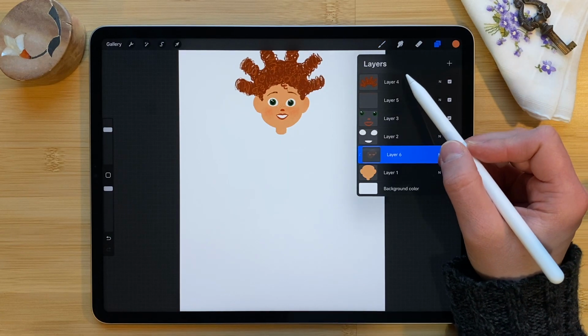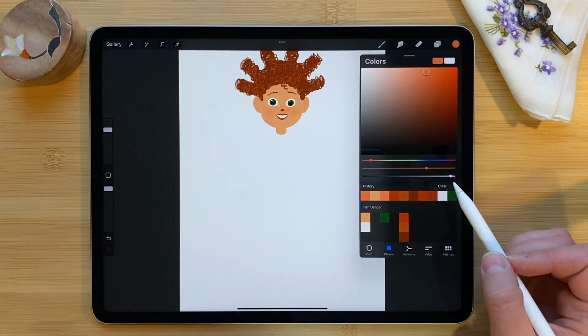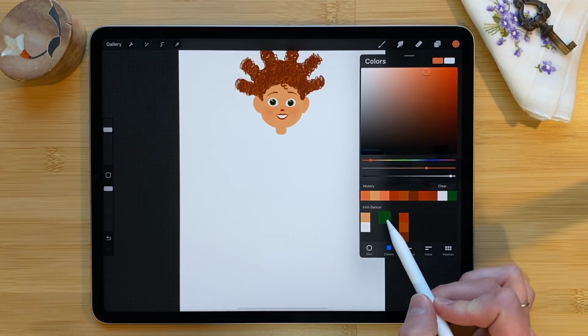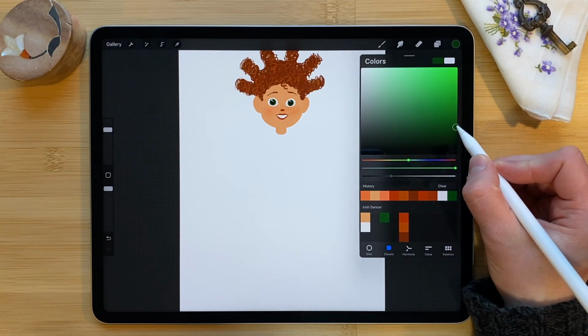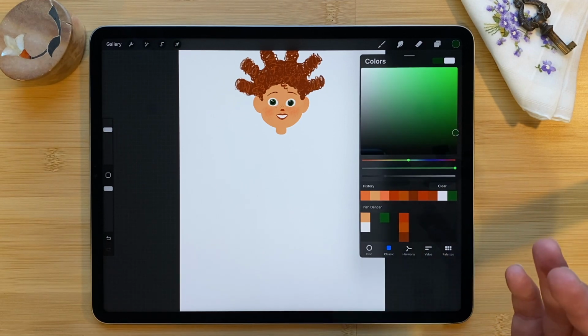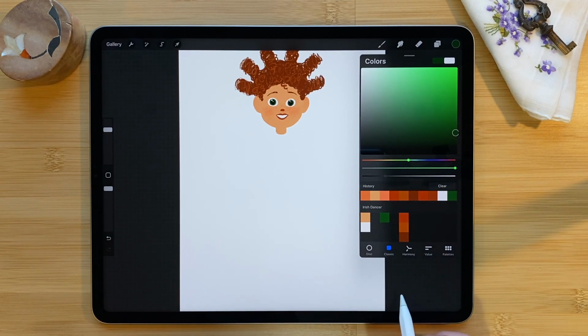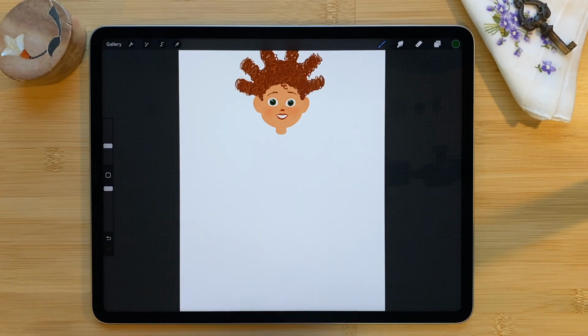Click on the Layers panel, tap the very top layer, plus symbol to add a new layer. Click on the color circle and select whatever color you'd like for the dress, or at least the base of the dress. We can add decorations to it, of course. I think I'll take the eye color I used and make it a darker color, but please do whatever you like. Change your brush size as needed, but keep that opacity at 100%.